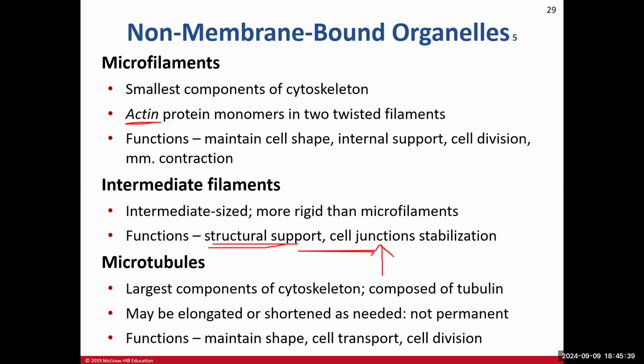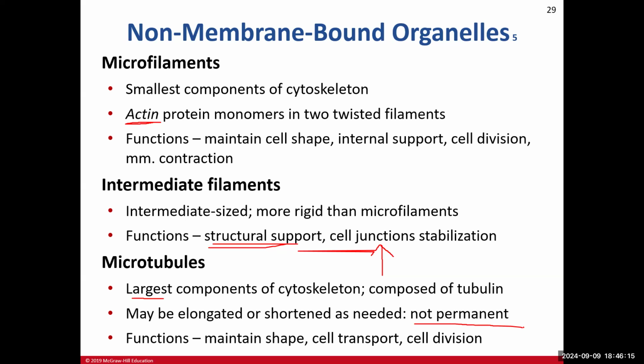And then finally, the last part of the cytoskeleton is going to be the microtubules. Now, the big thing I want you to know for these, one, they are the largest component of the cytoskeleton, but they are also not permanent. These structures are constantly being altered, made to be longer, made to be shorter. And the reason why is, especially if you look up at the board here, when we're dealing with cell division. Once these two cells have divided, what are we going to do with all of these tubules there? We're just going to break them down.